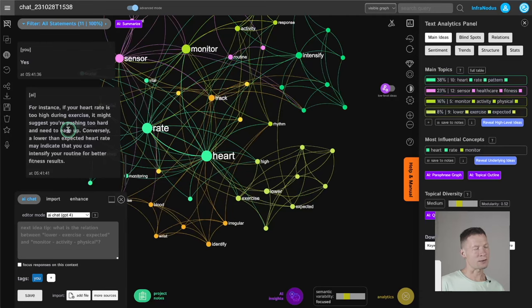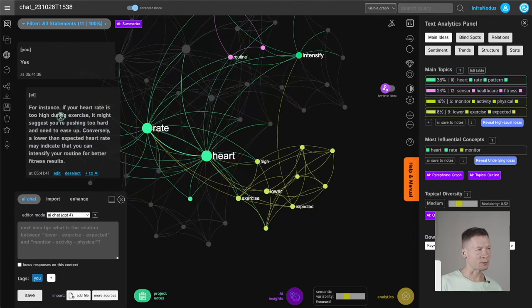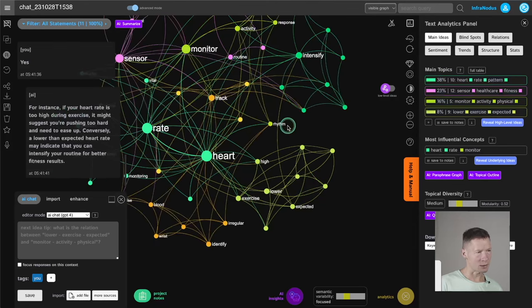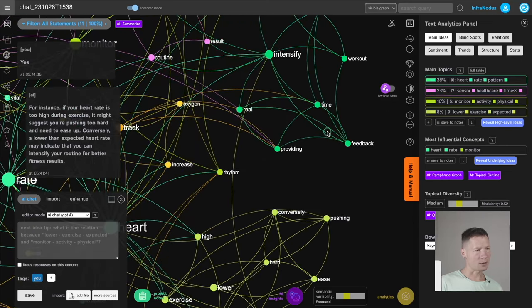So this is also one great use of a knowledge graph like that, because it allows you to observe how you're developing this conversation. And you can even fantasize or ideate much better, because when you see that, for example, you have a cluster here, which you just built up, but then you also had one here.